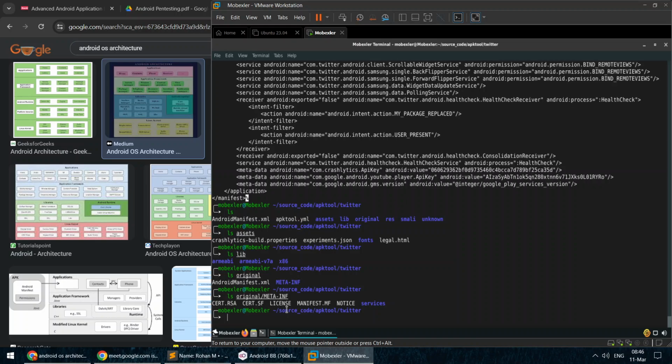Similarly, in Android apps as well, right before you release them, those Android apps are signed with the help of public keys, showing that this particular app has been developed by us. So when Twitter created this app and was about to release it, at that time they signed it with their own keys. Signing any of the APKs is a vital process. Without that, you will not be able to install those applications into your Android device.